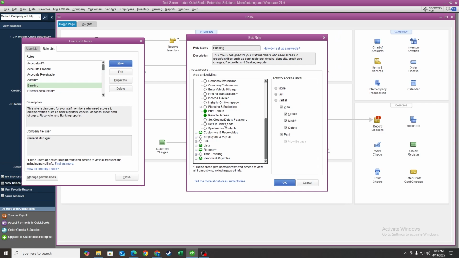This is important. In my opinion, you are actually much better off giving more view access or none access than full access to start for somebody and seeing when someone actually has that need. The reason being that when you get that full edit access, it can be ripe with trouble, especially if you don't have predefined users or you don't know what the needs are yet. Because what you don't want to do is give somebody who maybe doesn't have the full knowledge and understanding access to use your bank accounts, and all of a sudden you've accidentally deleted 10 checks or whatever it should be.